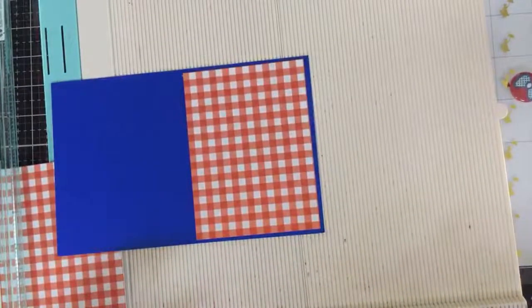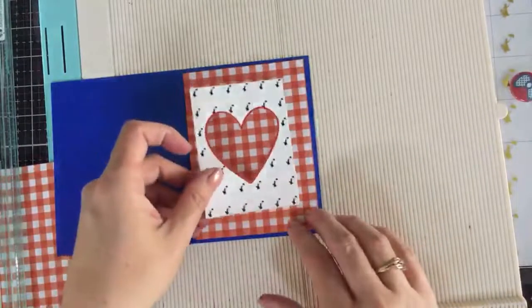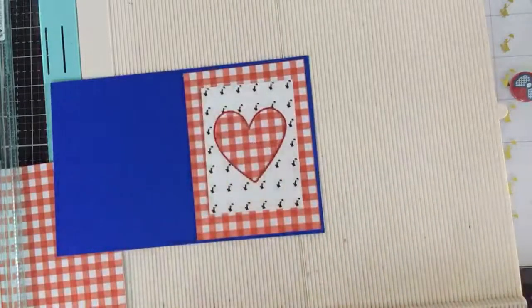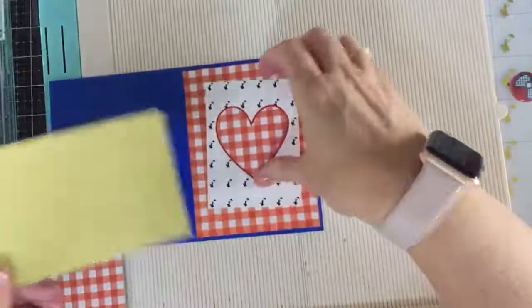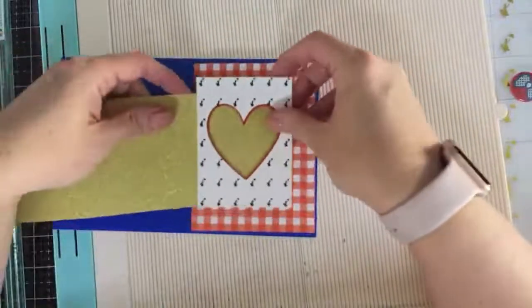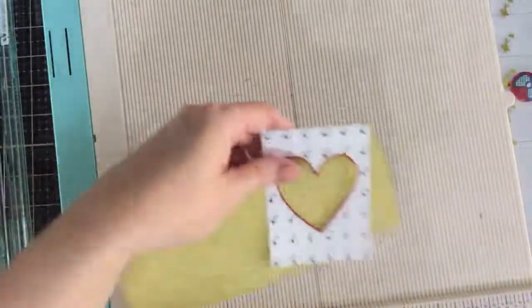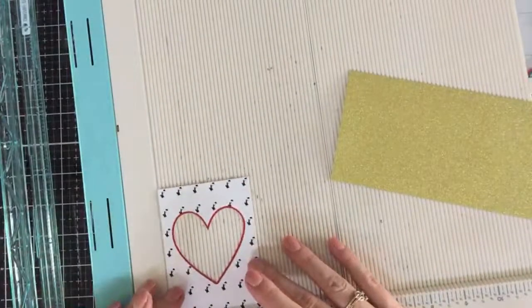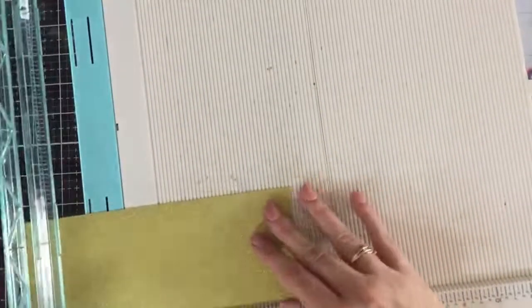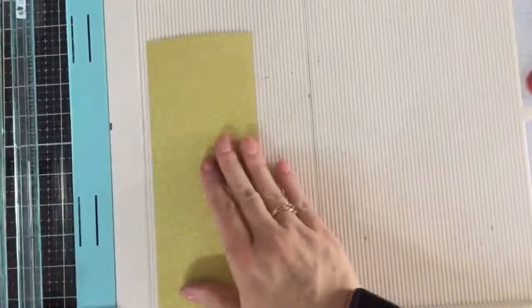And then I need to create a background piece for this. I could just pop it on there and fill it up with good stuff, but I'm thinking that I really want to put this gold under it, like so. Yeah, so I'm going to do that. And my color here, so this is 3 inches. I think it's 3 by 4 inches. So I'm just going to cut it a little bit down and get a little bit smaller.